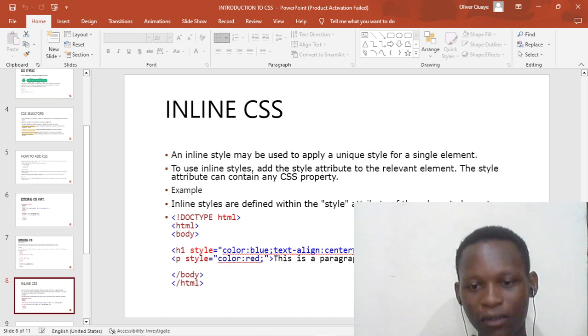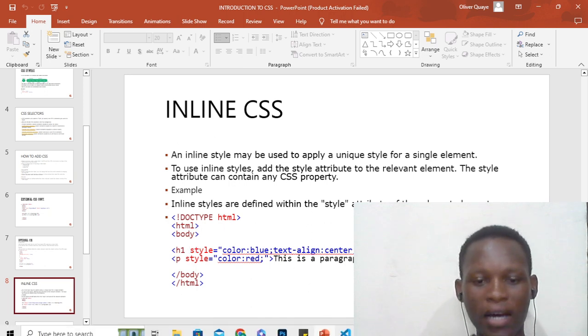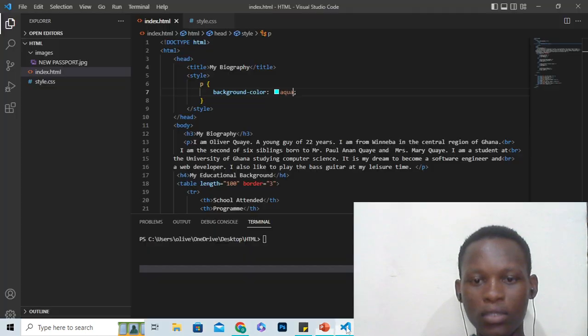So you can see that with the inline, every effect is being applied in the opening tag. This is the H1 opening tag, and then the effect is being applied in there. Then you have your entity, this is a heading, and then your closing tag. So this is inline. Every effect is being applied in the opening tag.